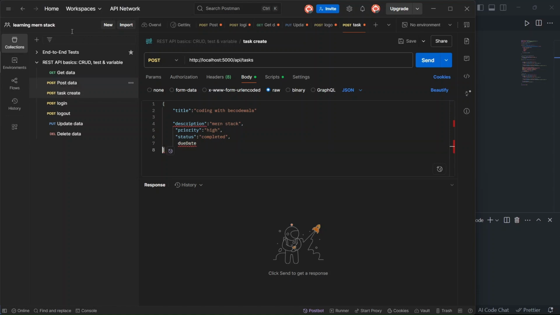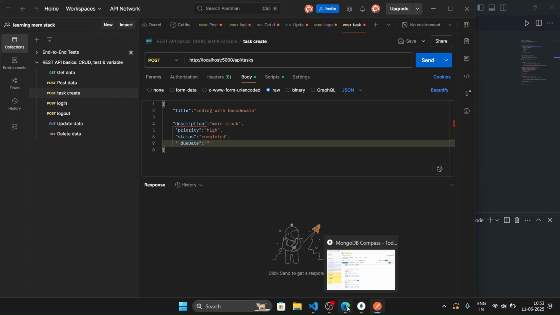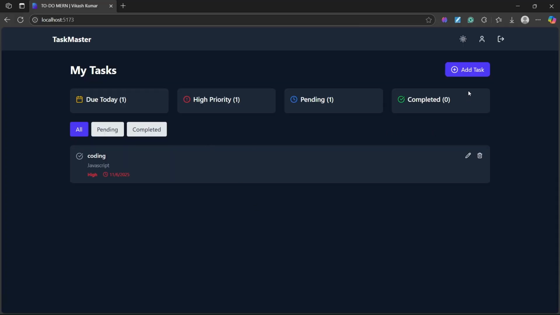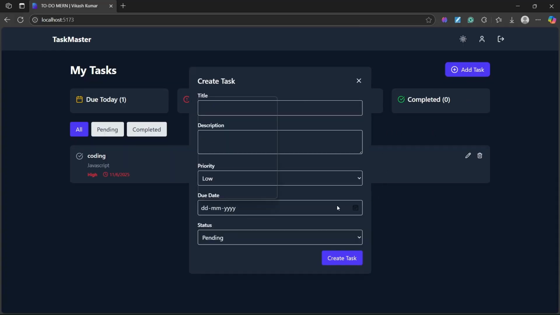And here we can pass the due date. So in the due date, how are we going to give the date? Here we are giving the date in this format, whenever we select the date, right?